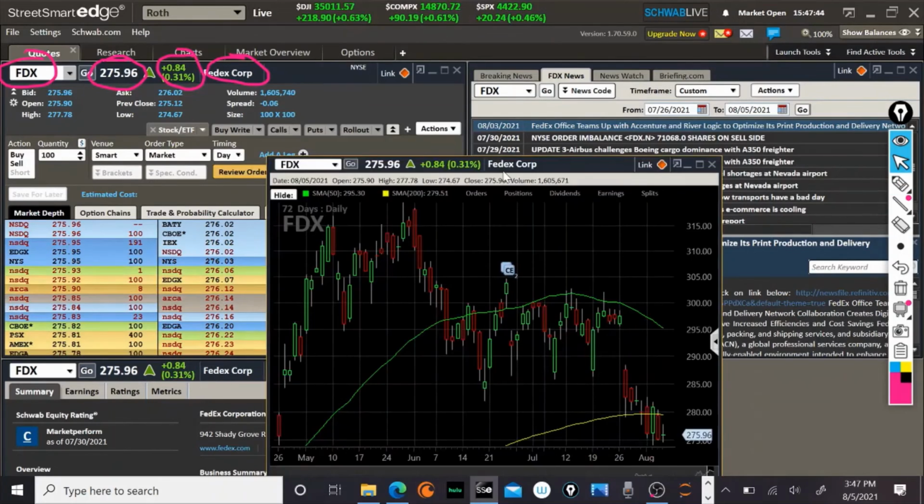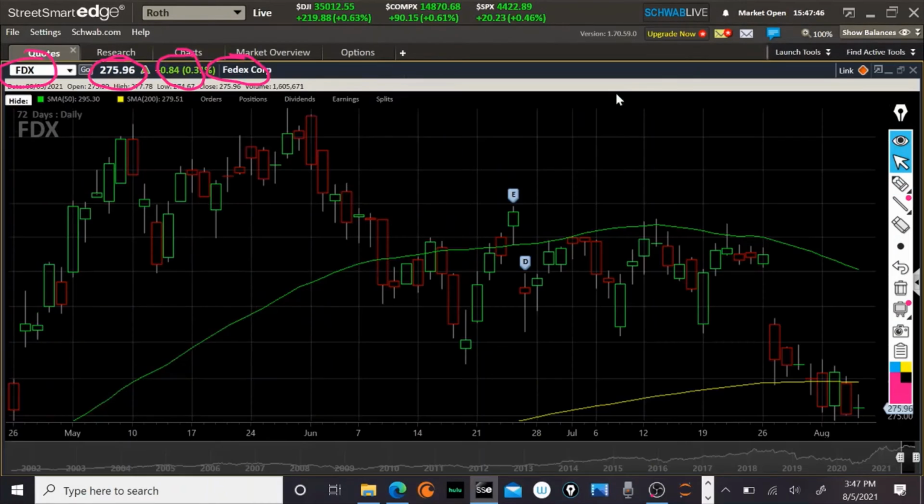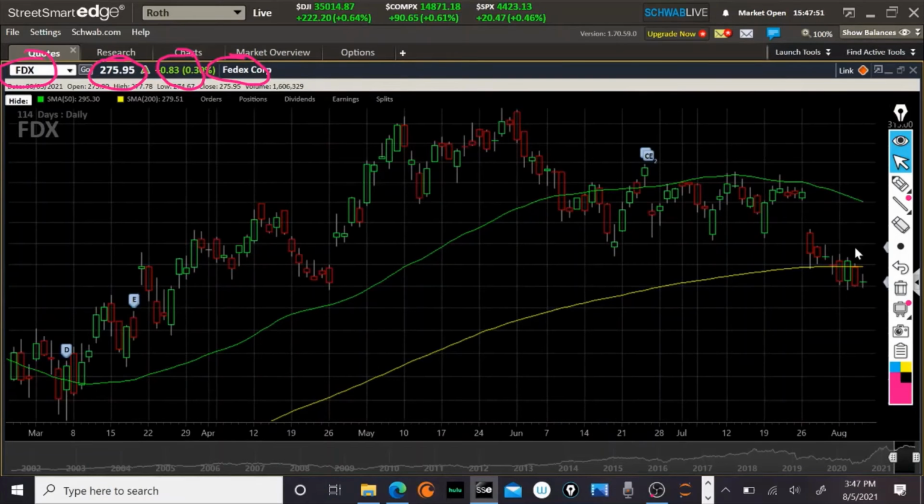And I didn't really want to place a buy because I think there's going to be a correction in the market. But I did notice that FedEx had this interesting chart formation here. And I'm going to go through this with you. Of course, you don't know what these things mean yet. I will make videos teaching you, but for right now, just kind of follow along.